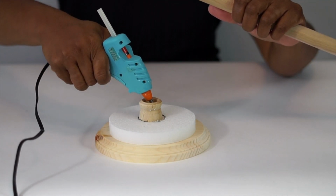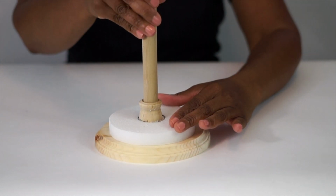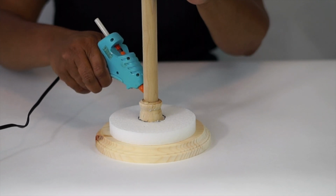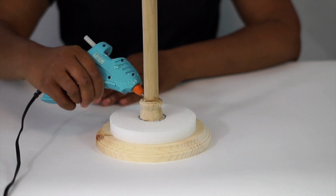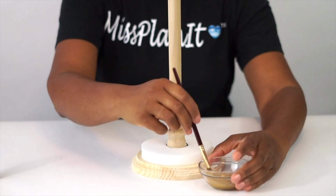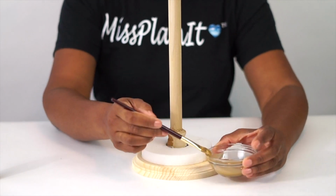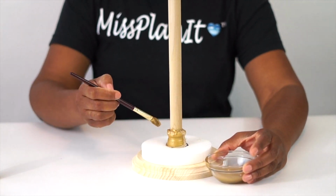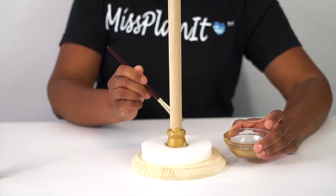Next, we're going to take our 7/8 inch wooden dowel that I've cut down from 36 inches to 24 inches, and we're going to also attach that with our wood glue stick and go ahead and seal the rim of it. Now that our glue is dry, we're going to add that touch of gold with some metallic paint. We're going to paint all the wood base as well as our wooden dowel just to give it that extra touch of special sparkle.